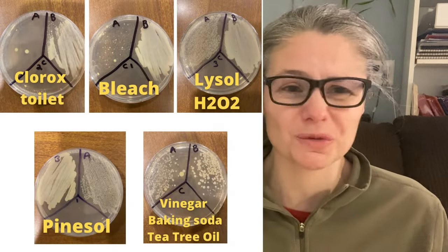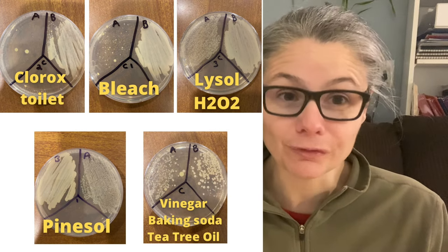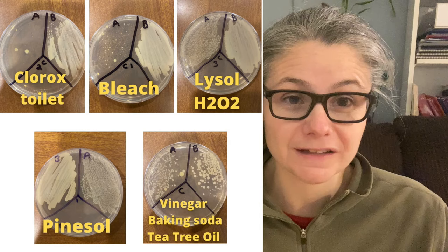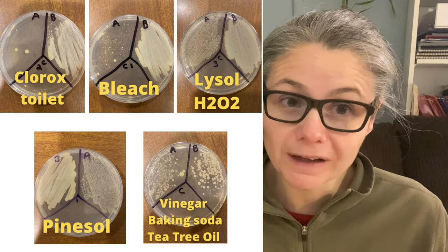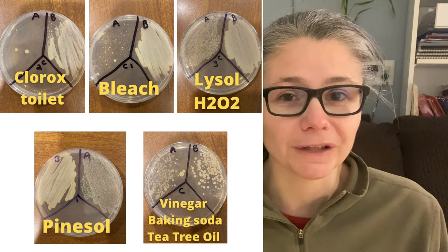So I tested 5 different cleaners to see how well they disinfect in my toilet bowl. Then I ranked them in order of their performance. Number 5, the worst one, was the baking soda, vinegar, and tea tree oil. Number 4 was the Pinesol. Number 3 was the Lysol hydrogen peroxide toilet cleaner. Number 2 was just pure liquid bleach. And my number one cleaner that disinfected my toilet bowl the best was Clorox brand toilet bowl cleaner with bleach.